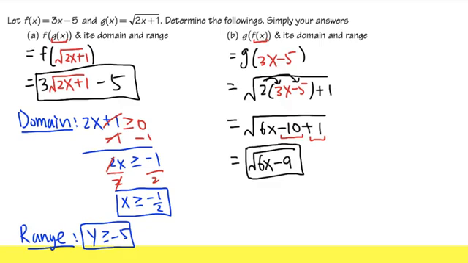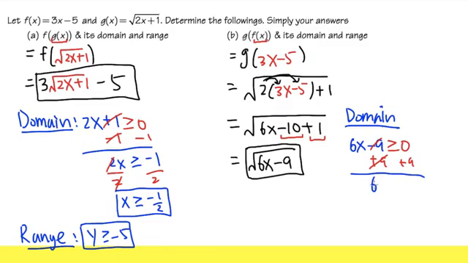Domain and range again. Let me put down the domain right here. Well, again, it's a square root situation. We have to make the inside greater than or equal to 0. So I'll just put down 6x minus 9 greater than or equal to 0. And then we'll just continue. We will add the 9 on both sides. Cancel. And then, we have the 6x. That's greater than or equal to positive 9.